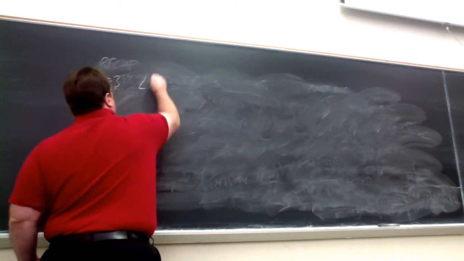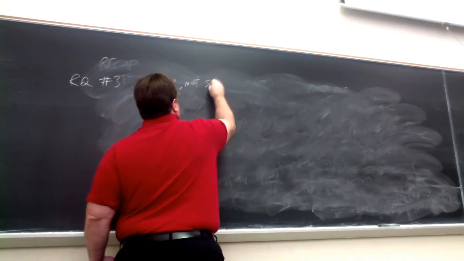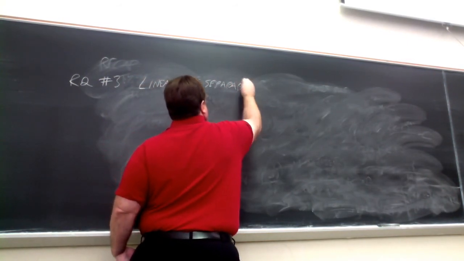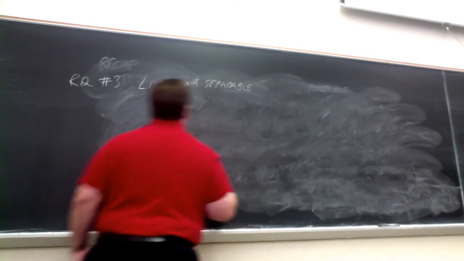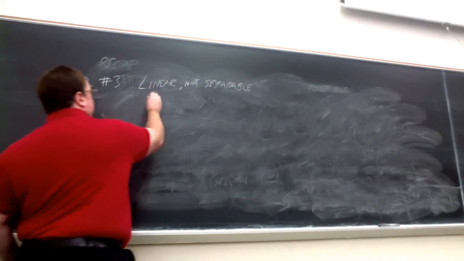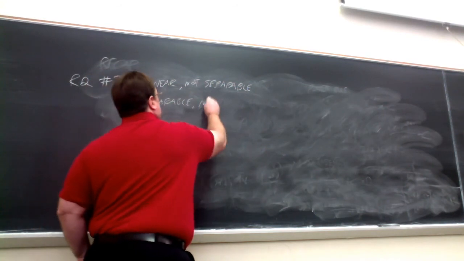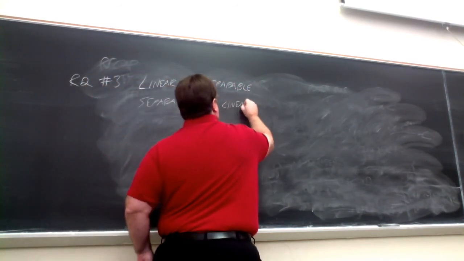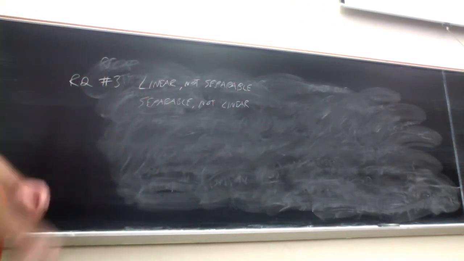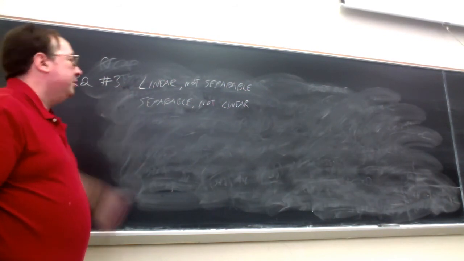All right. So you find two examples of ODEs. One is linear but not separable, and then separable but not linear. So as far as which one is which, you want to find an equation that is linear, and later you want to find an equation that is separable.